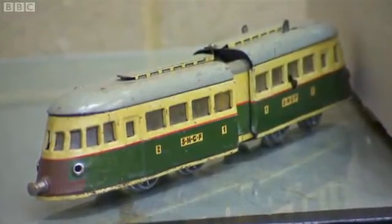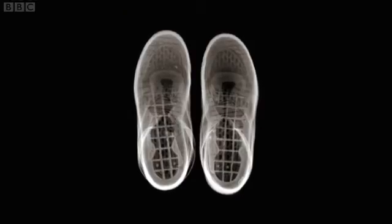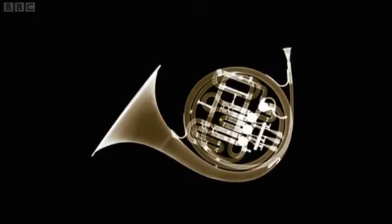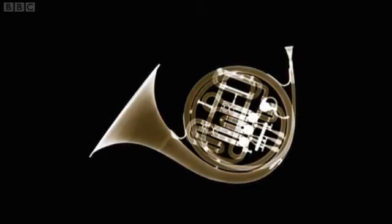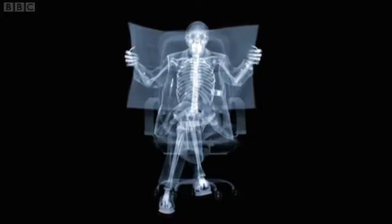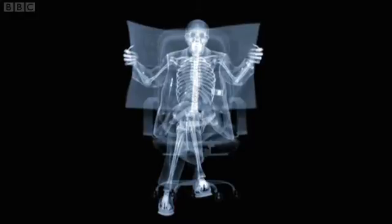When you're playing around with different objects, presumably you have to treat each object in a different way? In a nutshell, the heavier or thicker the object, the more radiation you need to get through it. As x-rays pass through an object, energy particles — photons — are absorbed at different rates, and the patterns show up on the x-ray image. Dense materials such as bones show up clearly, but softer material is almost see-through.